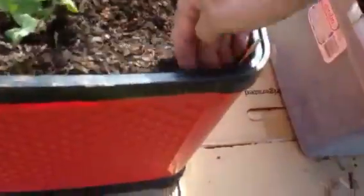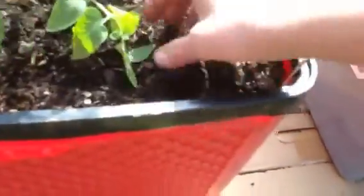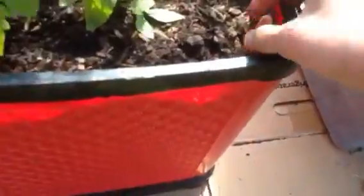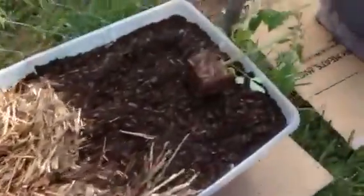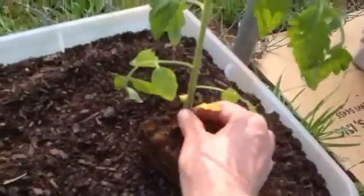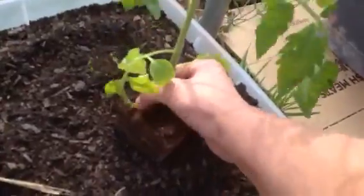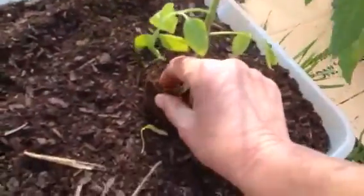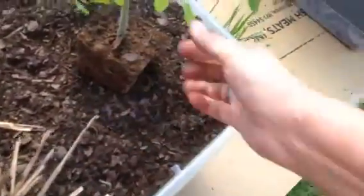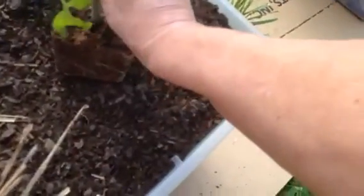And now I'm pushing all that back around, and I'm hoping you make me some tomatoes. I have one more of the same tomato plant here, and I about had them in the house too long. If you remember, I got these at the thrift store for $1 a plant. So I'm pulling the suckers off of these. It's kind of hard.